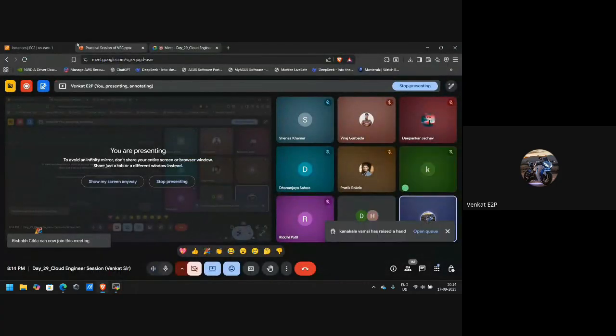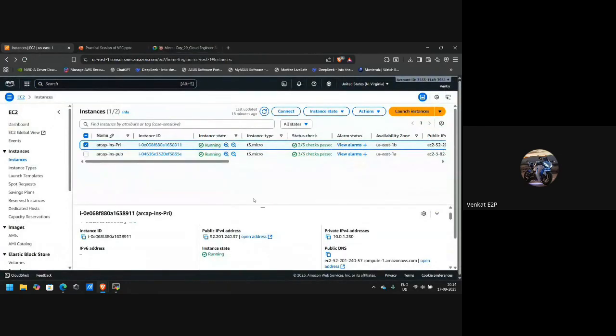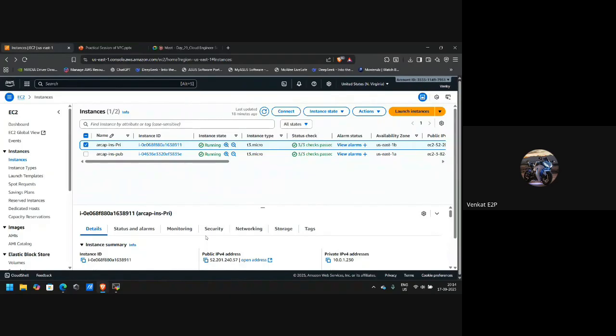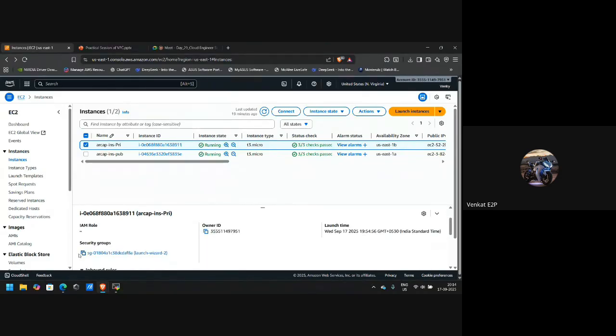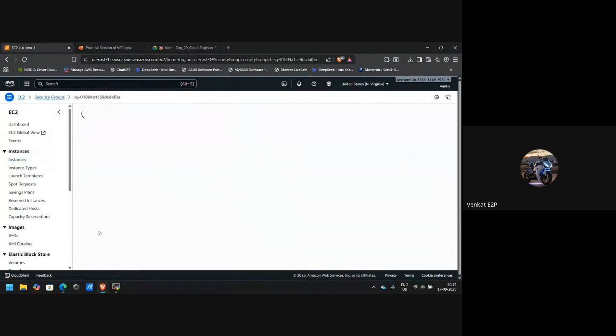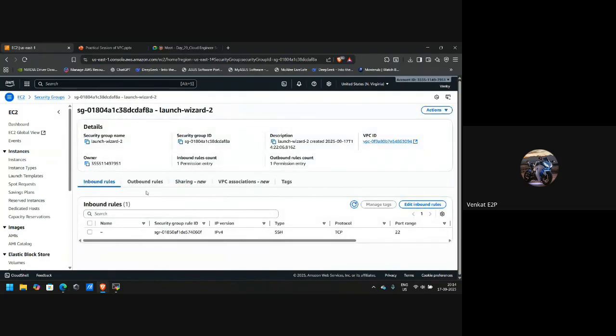Okay, now let me copy this public IP address. Before that, you have to give the permissions. I mean, you have to give a security group rule to allow internet access. So for that, navigate to the security tab in this. Click here. See, edit inbound rules.